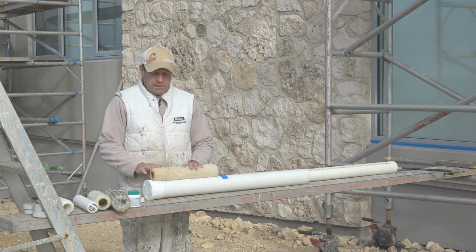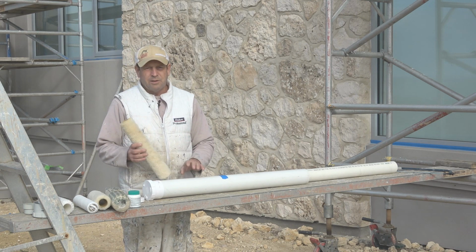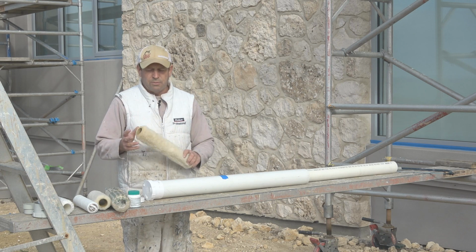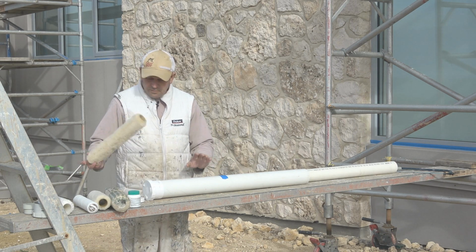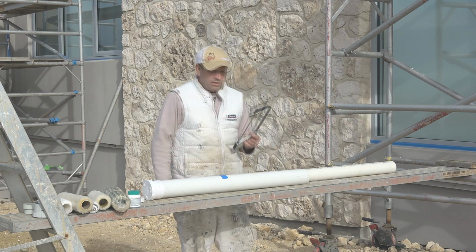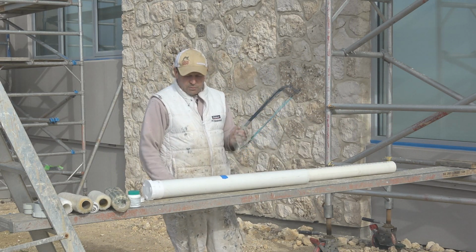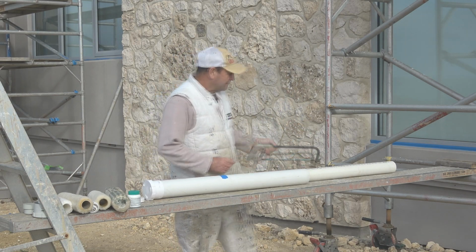So when you're making these, you don't want to make them too long. You want to have the least amount of air in there as possible, because that's what's going to help to keep your roller wet for longer. So what I'll do now is I'll go cut this. You have a few options. You can either use a hacksaw, or in this case I've got a little drop saw, so I'm just going to cut my piping now.